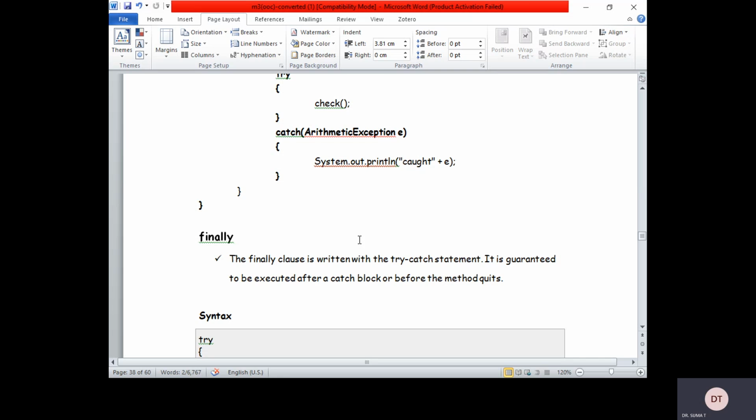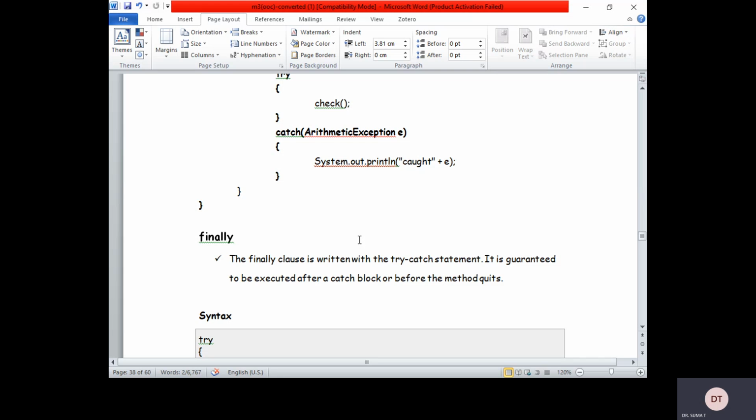The reason why it is written after the catch block is that when none of the catches match, only then it has to jump to the finally block. That is the reason why it has been defined after the catch blocks, but before the quitting of the program or before the method quits.